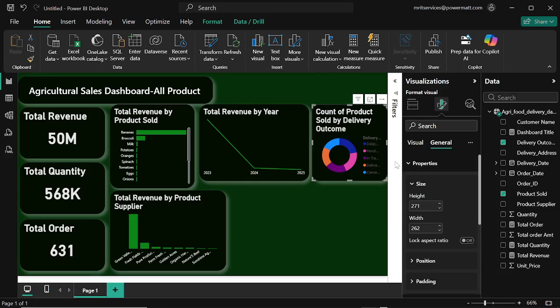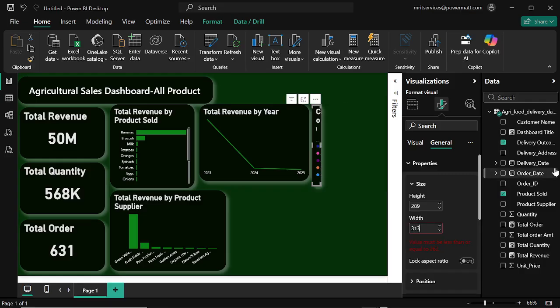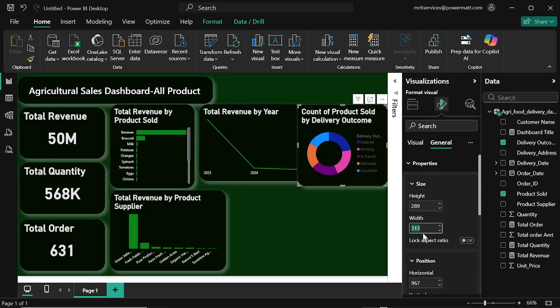For my size, I want it to be 289. Then for my width, I'll leave it at 313.